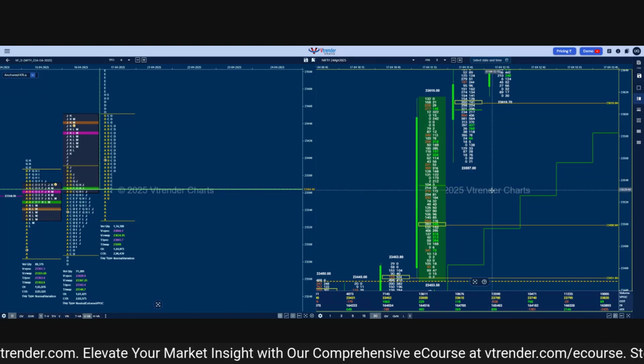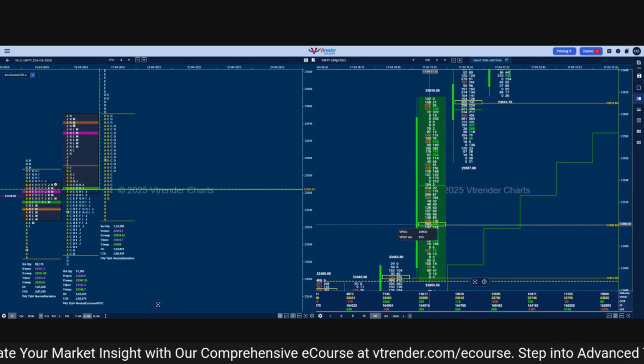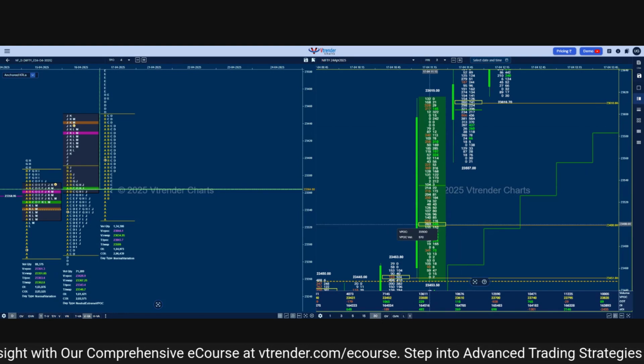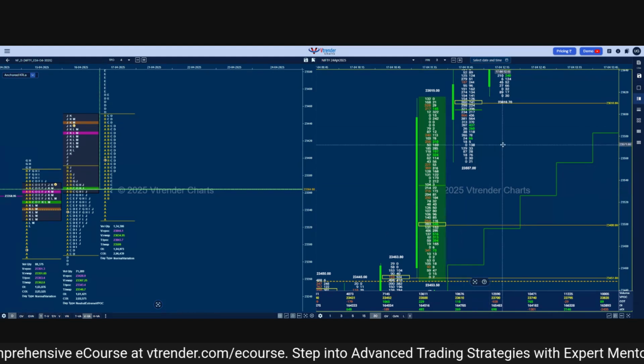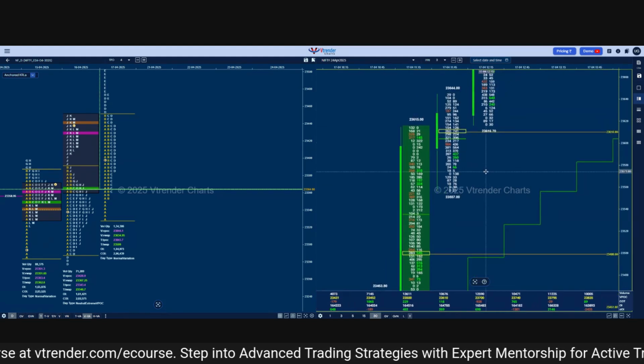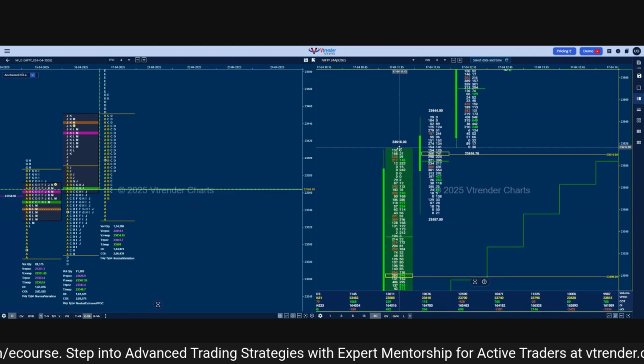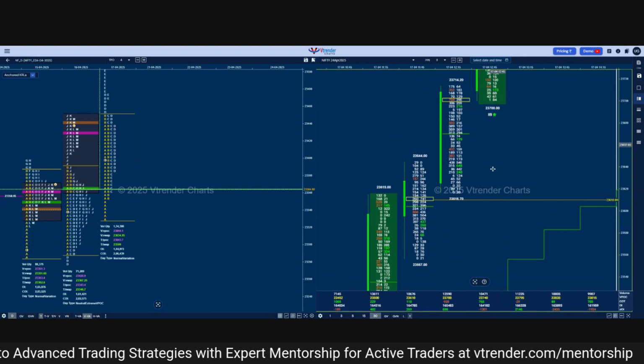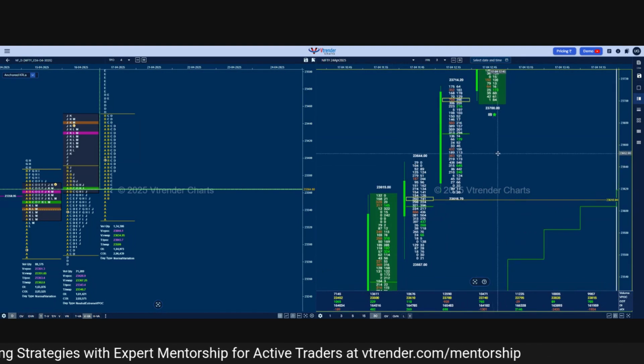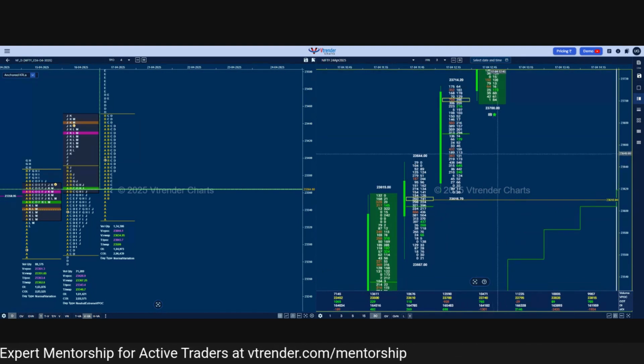So, and if you would have taken this 23500, your target would have been 23696. So once this IB30 is formed, you go long and you hold on for your target one to get hit. At the target one, you will book profit, and what you will do is you will trail the rest to cost.